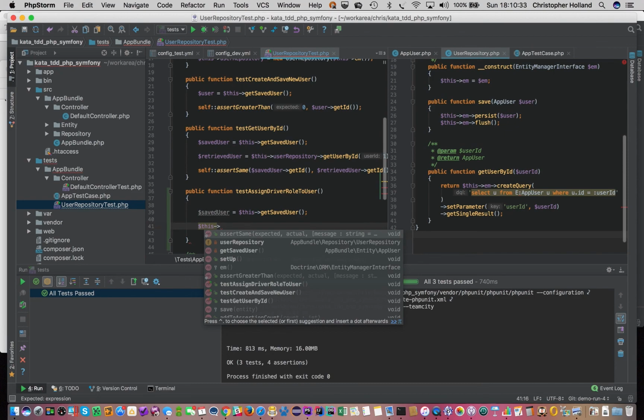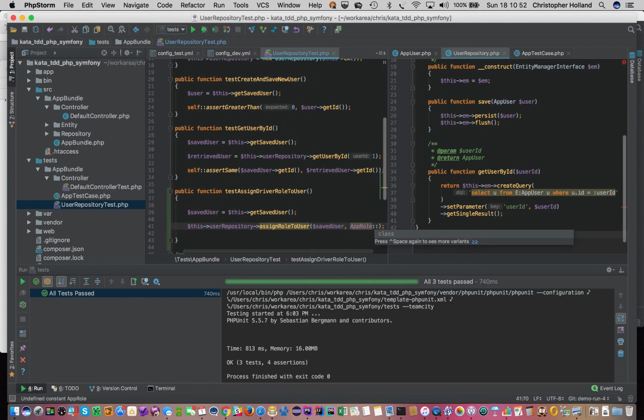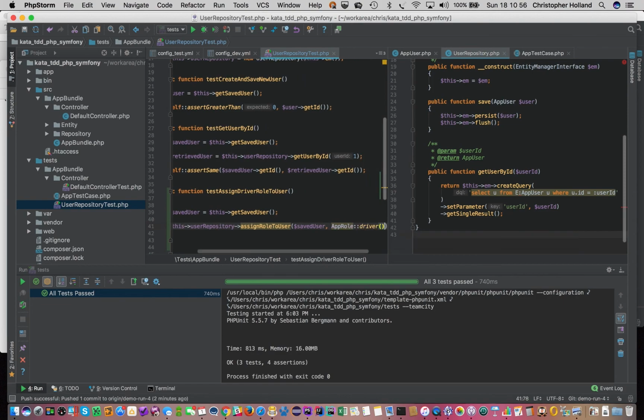Then I want to use my user repository to say assign a role to the saved user, and then a concept of an app role that I have yet to create: driver.